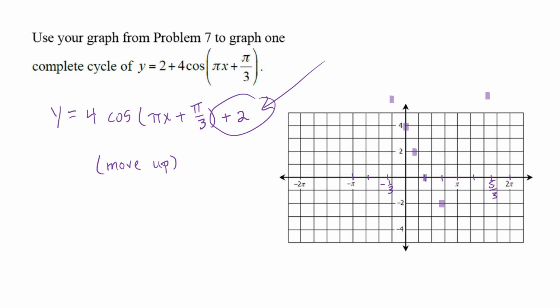And so now I can replicate this on the other half of my cosine graph. So this would be 0, and then I would have 2, and halfway up here, 4. There we go. You just follow the same pattern, and then you can connect your dots. All right, excellent. Well, that concludes section 4.3.